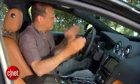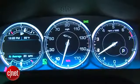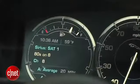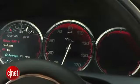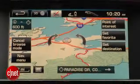Now, you got two big screens. The one here on the left is still pretty revolutionary, a 12-inch wide-profile LCD for the instrument panel. There are no dials or gauges in this car, with the exception of the clock, if you want to count that. Fuel, temperature, speed, tachometer, and those can change and morph into a different type of screen. Sometimes the tach gives way to warnings, and the whole thing turns red when you're in dynamic mode or blue when you're in winter driving mode. So it's very evocative.